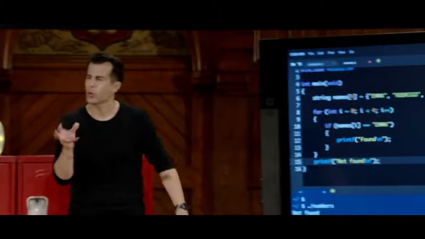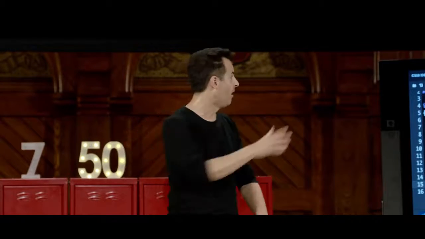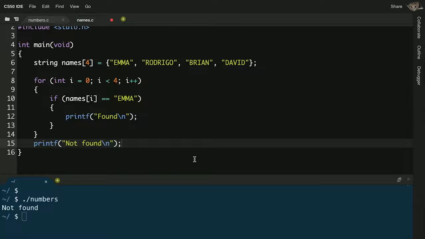Exactly. You can't use == for strings, because remember, a string is not a data type like a char, a bool, a float, an int. Remember, it's actually an array, and an array that likely has multiple characters. And odds are, if you want to compare 2 strings, you probably intuitively need to compare all of the characters in those strings, not just the whole thing at once. In other languages, if you've used Python or Java, you can actually do this in one line, just like this. But in C, everything's much more low level.